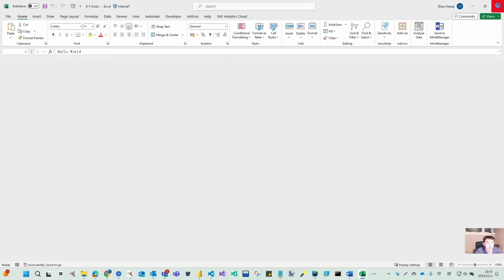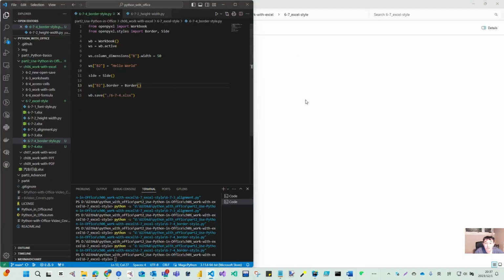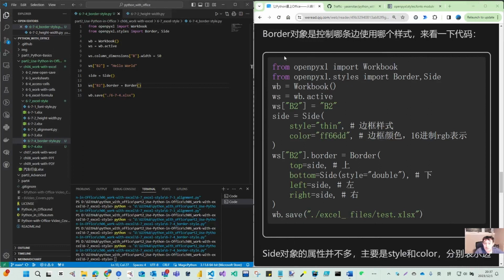If we are now going to set those styles for our border, we can start to see. So border is from two objects. The first is the style, which is border style thin, and the color.